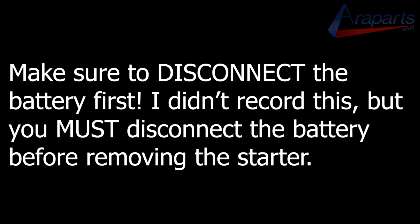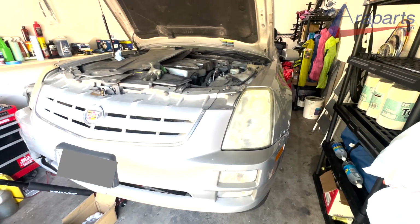If you're looking for an alternative to removing the exhaust, you can also remove the lower bolt on the driver's side engine mount, and use a jack and a block of wood to lift the engine enough to get the starter out. And of course, rust is still to be considered when using that method. Now getting into this job, first things first, disconnect the battery. I didn't record that, but that's the most important step.